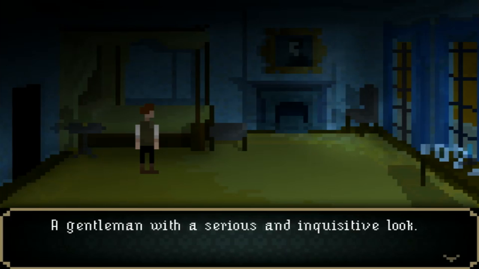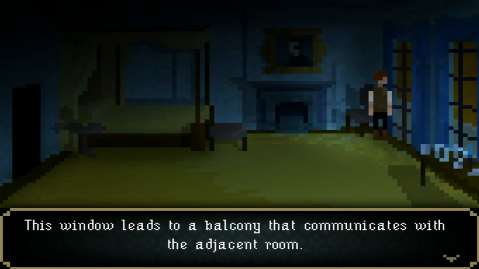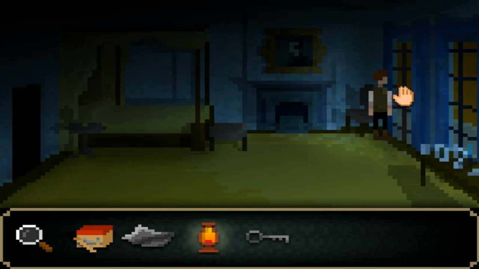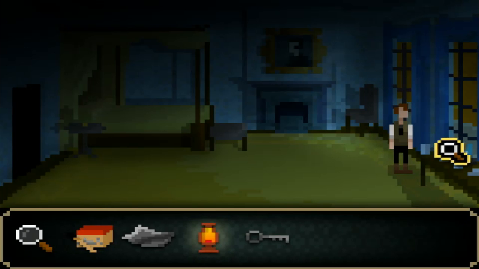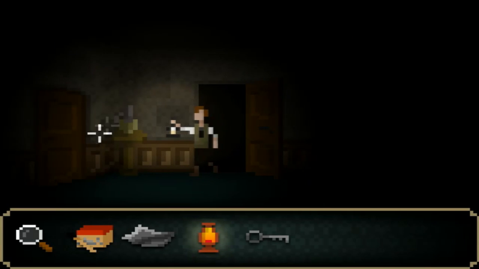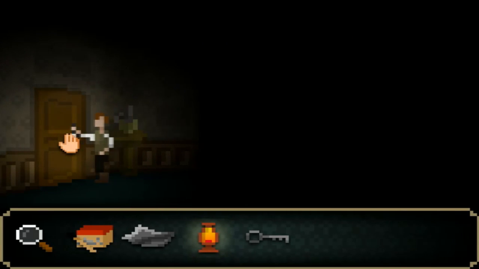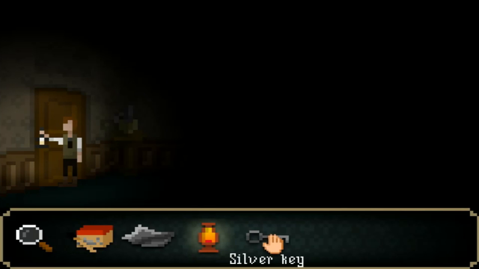A gentleman with a serious and inquisitive look. And there's something, I guess there's a balcony out here? The window leads to a balcony that communicates with the adjacent room. Alright, well, let's first investigate all these things. Family portraits. That's a lot of family portraits. Now, before I go outside to the balcony, I'm gonna take the liberty to go outside and try and get myself a good old checking out this way. Where'd the creepy music go? It's locked with a key.